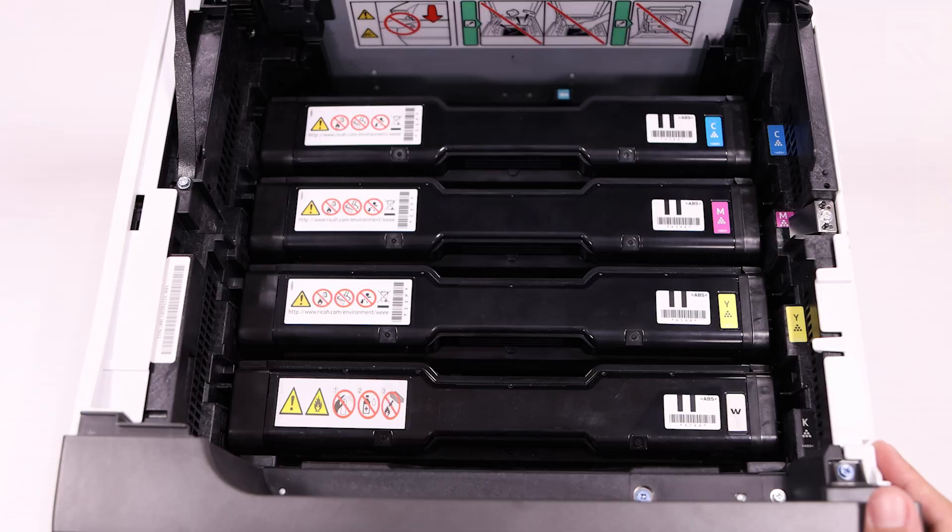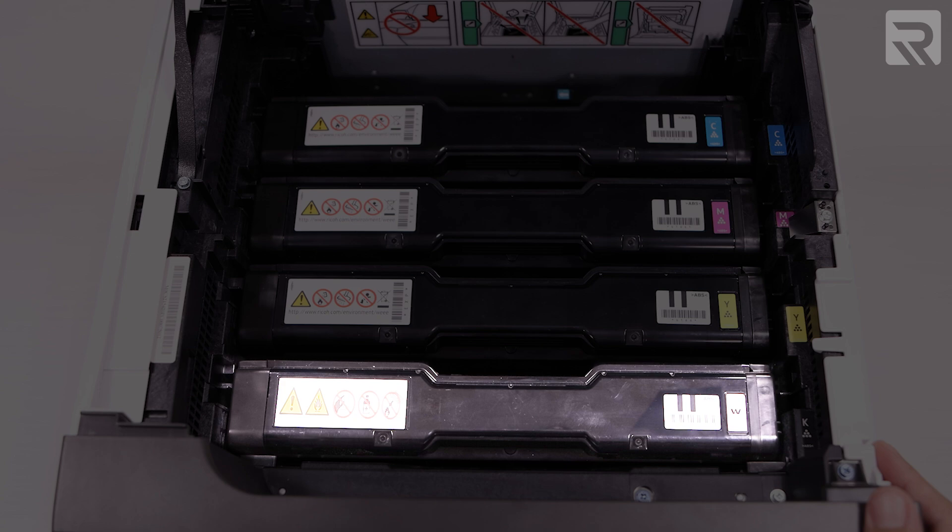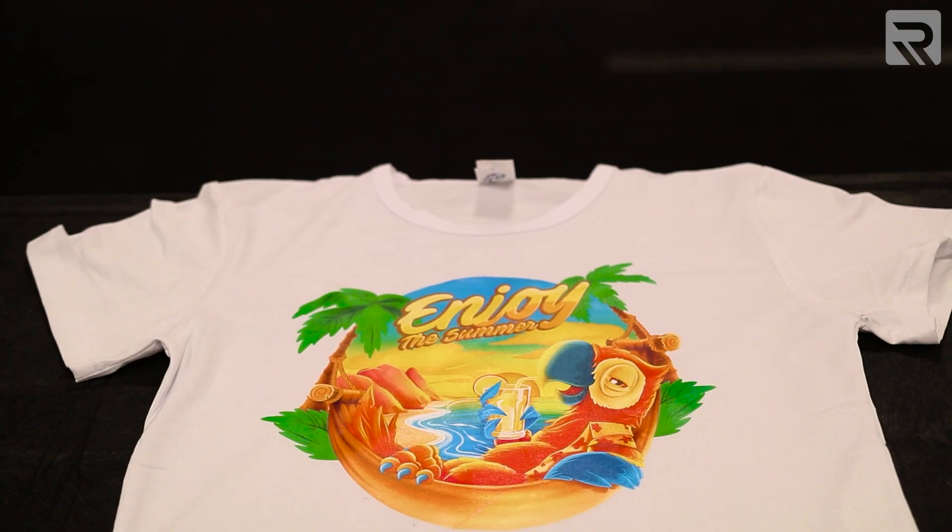Now that's a quick overview of the two-step heat transfer method, but a lot of people ask why can't they just use a regular printer. While you could use a regular printer to print onto transfer sheets, it's better to use a white toner transfer printer because it can print white, making your design pop on light and dark garments. The white toner also acts as a layer of adhesive. Imagine printing onto a dark t-shirt — without white as a background, your colors get faded and blended into the shirt.